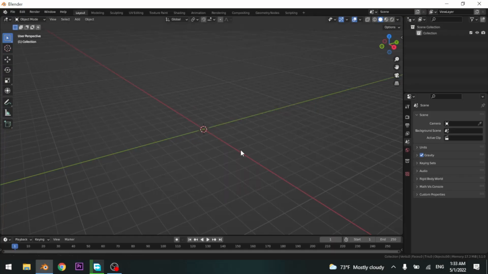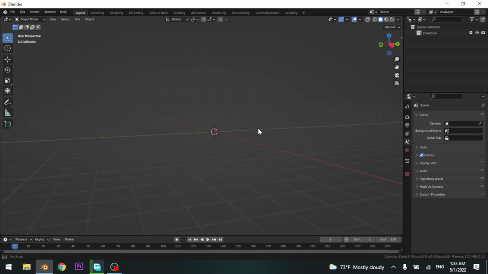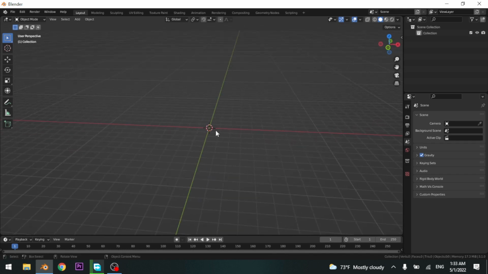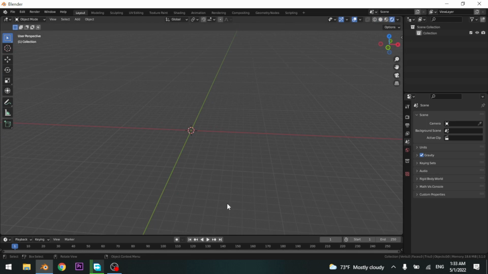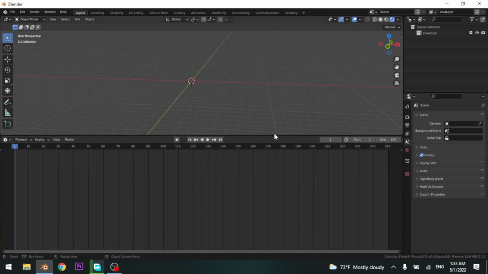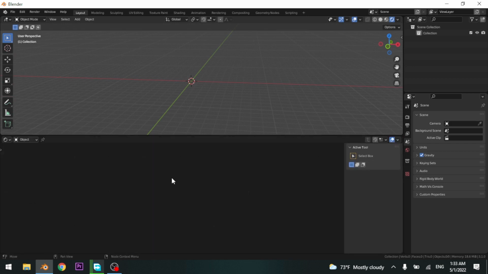Okay, for this tutorial we don't need to add any objects, because we need an empty scene in our project here. Go to render view. For now I will use this EEVEE render engine, then I will update it to Cycles, sorry. Then drag this up and change it to shader editor.